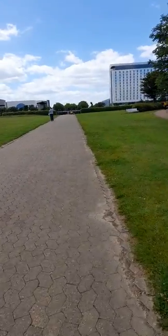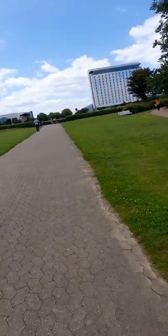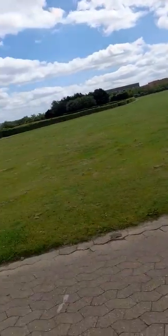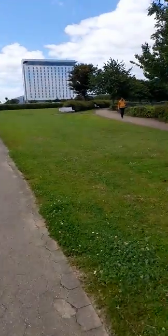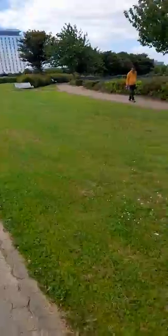There's Dublin Castle, isn't there? There is Dublin Castle, yes. Yeah, I guess we could do Dublin Castle, but there's a lot more cathedrals, though. There's Christchurch Cathedral, there's Dublin Cathedral, there's the cathedral and that castle and house. Is there a castle and house? There is, but it's a small one.